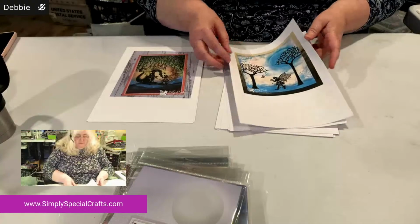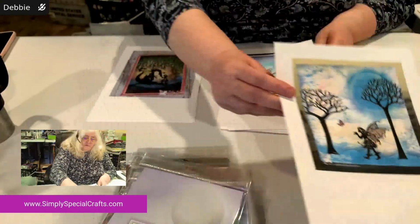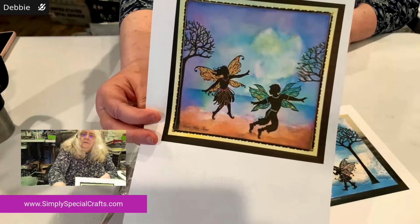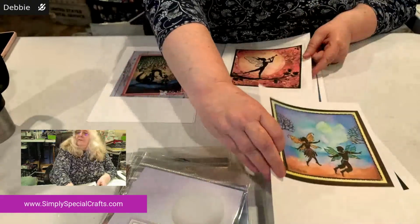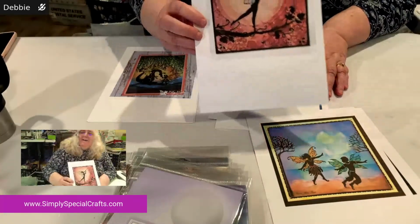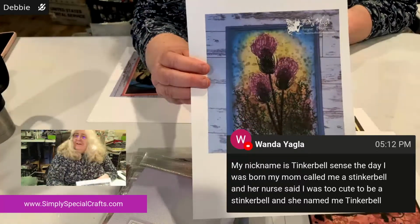Again, two stamps, 3 if you want both size trees. 2 stamps, and then they've just taken some glitter to the wings. You can add your own little ink to the bottom. I think they've taken a basic stamp image and then just added some. Stinkerbell. Wanda Stinkerbell. Let's see how easy it's going to be, guys. Amazing, huh?